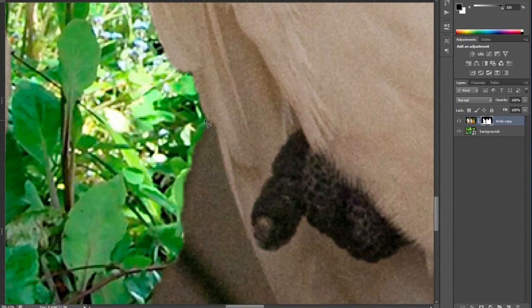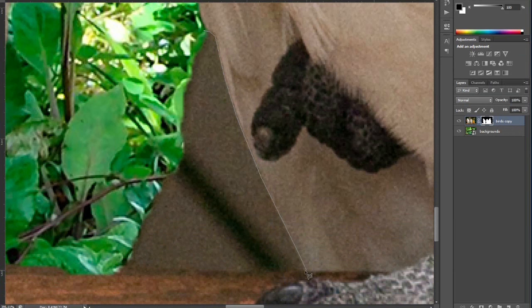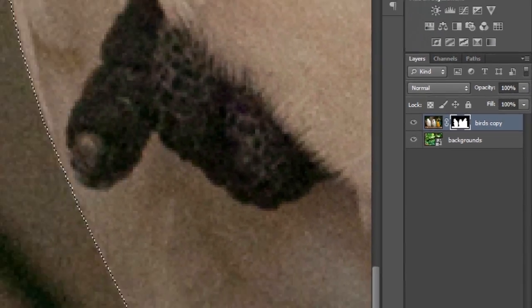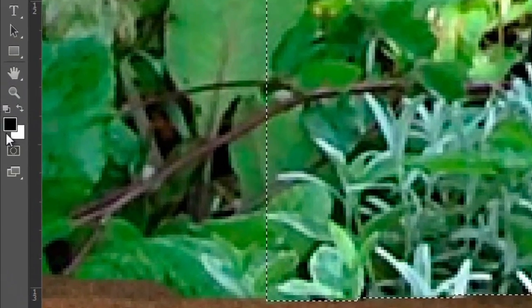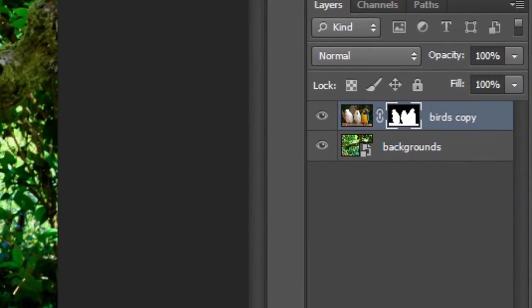So here we can still use our marquee tools or our free lasso, or our lasso tools, and this one I believe is the polygonal. So we can just click and fix things by clicking on the mask, pressing Alt, backspace, and as long as it's black, it's going to hide it. So we have full control over the image.